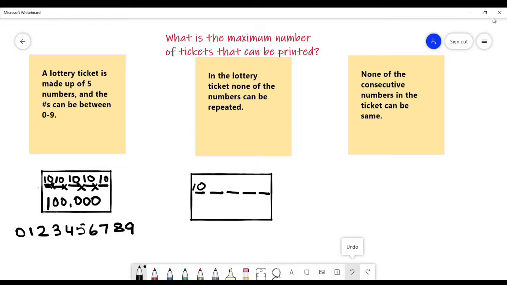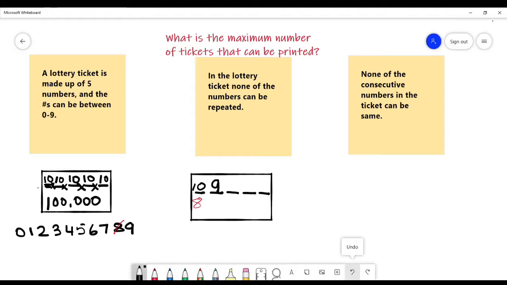So when I go to the second place, let's just say on the first digit I have used, let's use red for the lottery numbers, 8. Now I can't repeat 8. That means here in the second choice, when I come to the second digit, how many choices do I have? 1, 2, 3, 4, 5, 6, 7, 8, 9. So when I get to the second number, I have 9 choices.